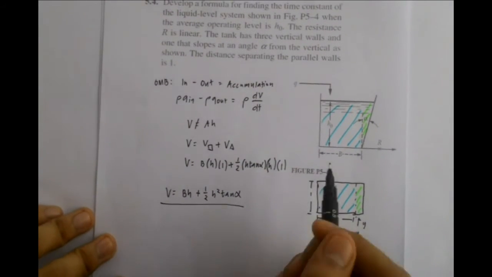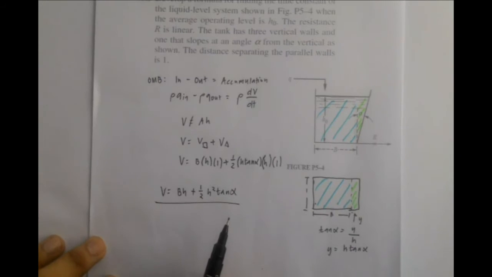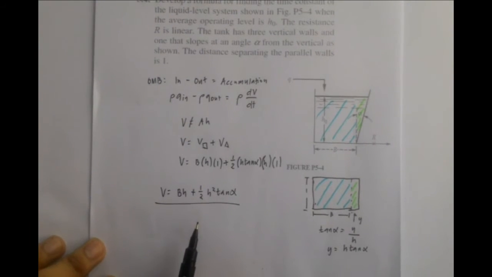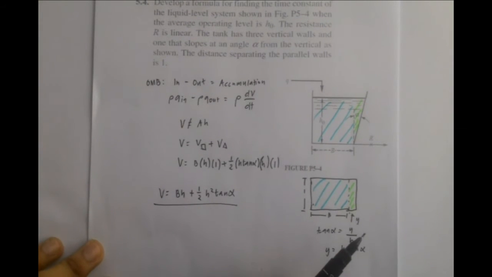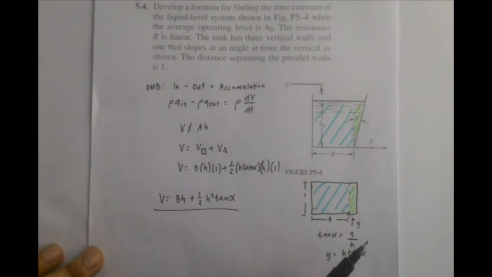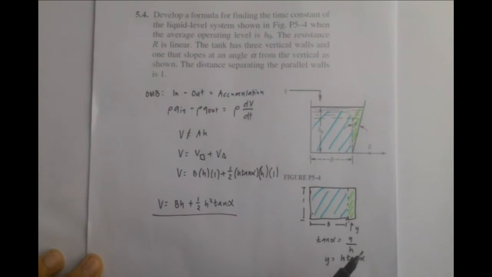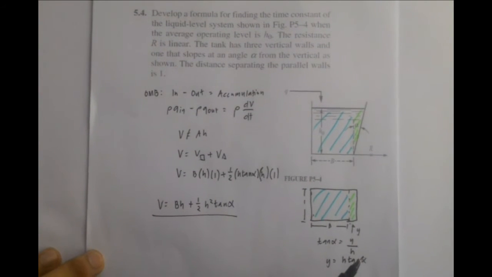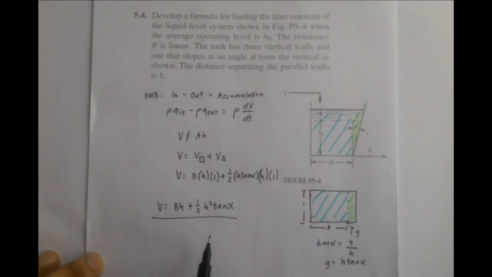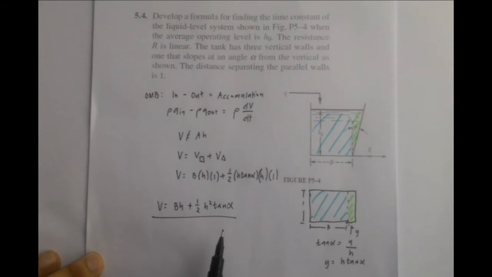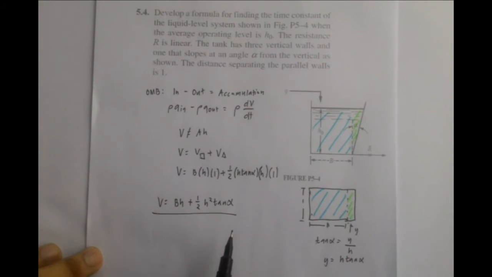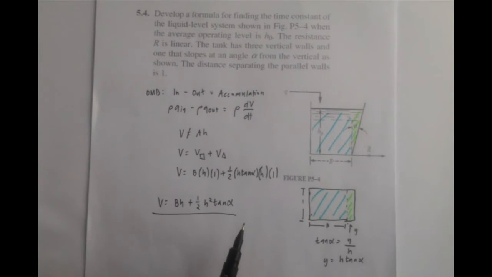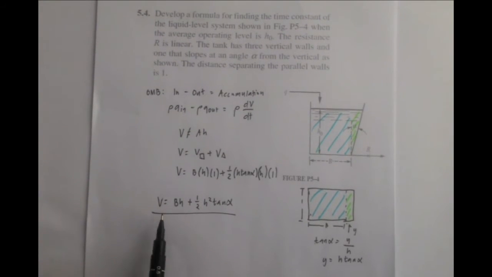Notice that this expression of V is not linear, so we need to linearize this expression. There are actually two options. One is linearization using Taylor series expansion, and the other one is to use this equation together with a mass balance, then simplify out terms to make the expression V constant. This time, we will try to use the second option in order to transform this expression into a constant one.